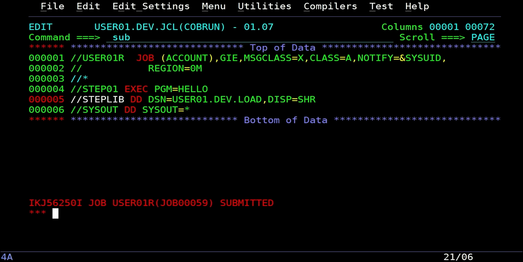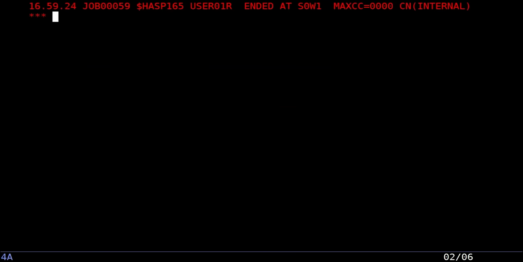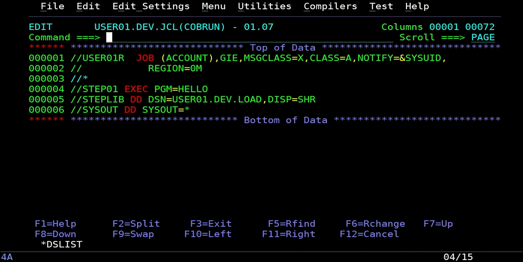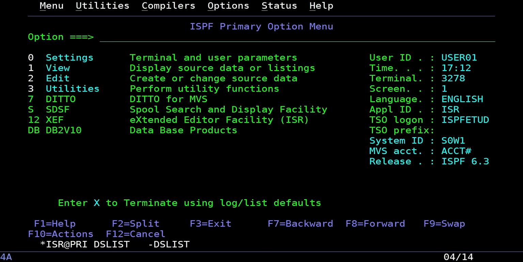When a program is run, it returns a return code that indicates how the execution ended, and the system automatically assigns a job ID to our job. In this case, the job returns a code 0, which means the program executed successfully. We will now view the execution report of our job.